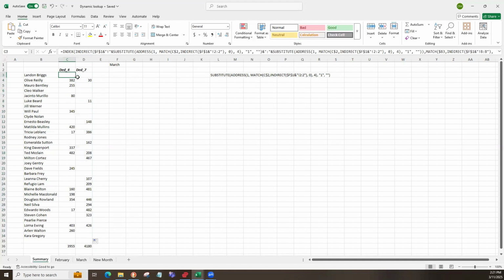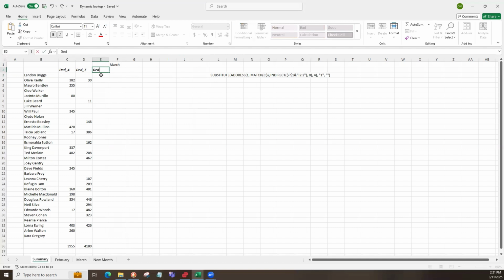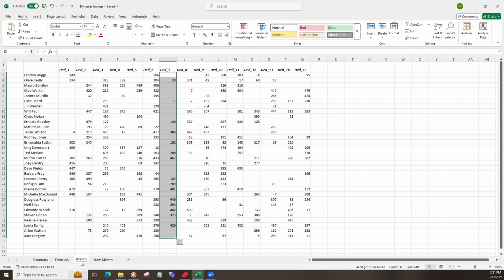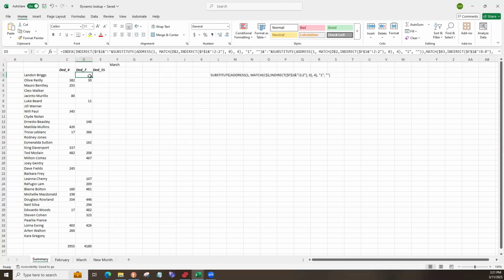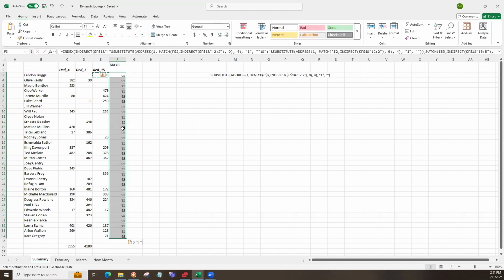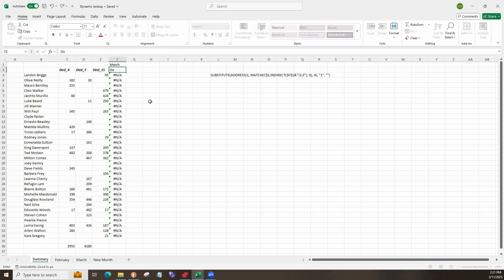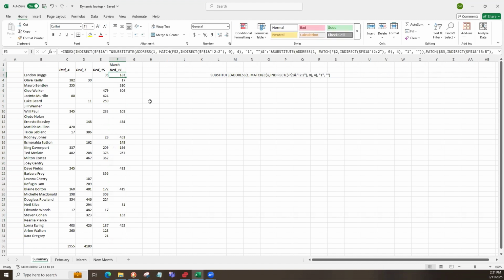So here we go. We only have one formula, and we can add any deduction here as we want. Is there such a thing as deduction 15? Yes, both have 15. So if I drag this, okay, so that looks like it works.